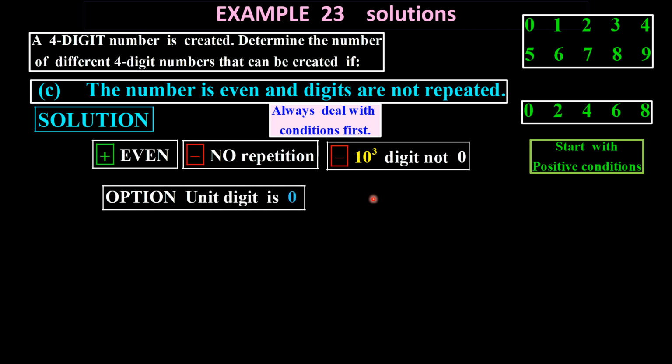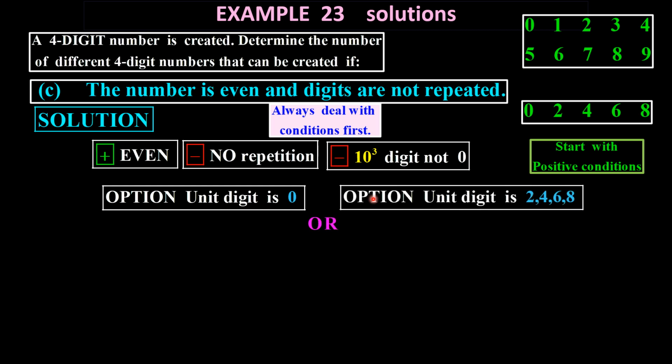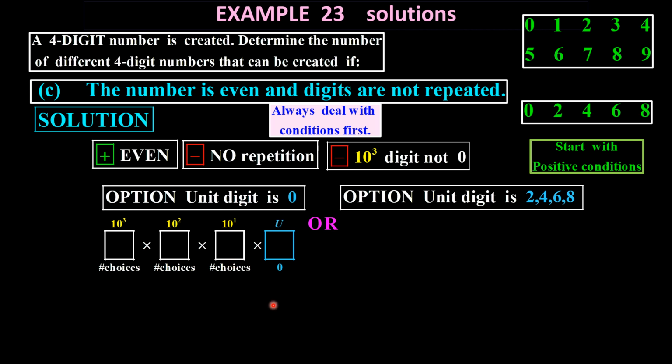So I can have in my units digit a 0, and the other option is not to have a 0. In other words, I can either have a 2 or a 4 or a 6 or a 8. Right? Let's look at the case where we have our units digit 0. You see, that's the units digit. So if I put a 0 in there, I've already used up the only 0, so it could be 1. Now, how many digits do I have available? 10. So I used up 1, so I can have any of the 9 there.